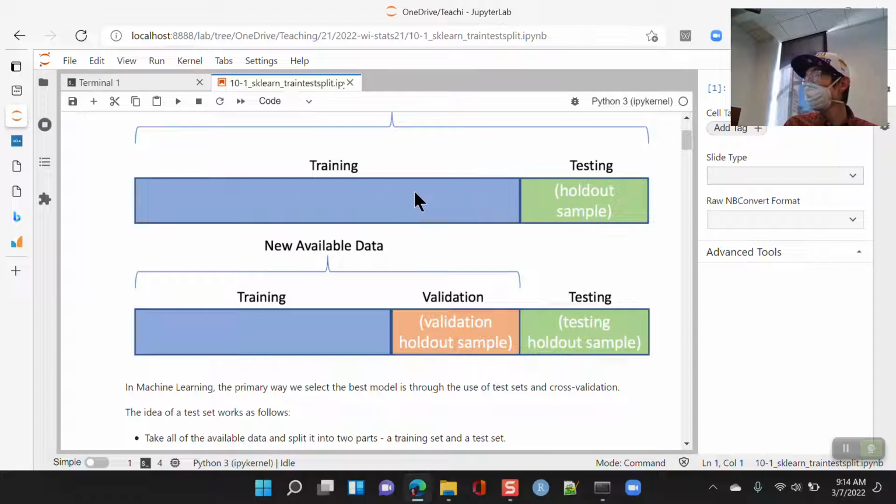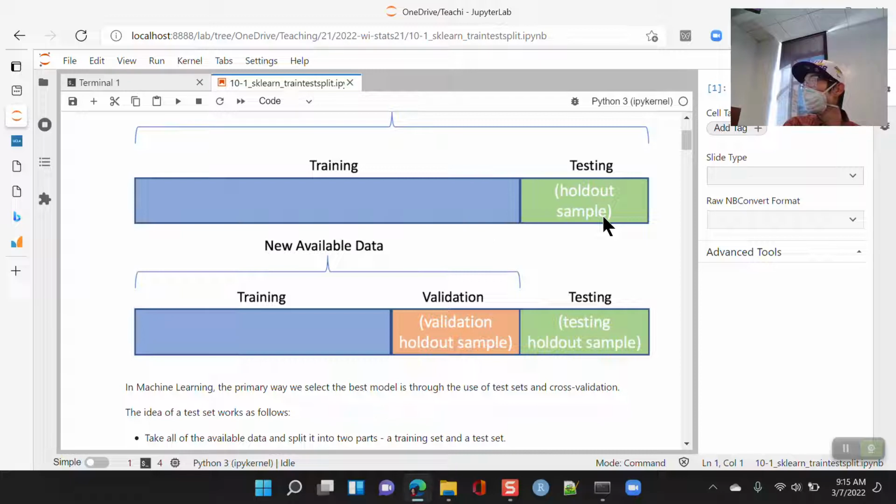And then what we do is we fit a model to our training set, and then we see, hey, is this any good? And we evaluate it on the testing set. We say, you know what, when we were trying to figure out our coefficients, when we were trying to figure out which variables to include, we didn't look at this testing set or this holdout sample. And so we figured out which variables to include, and then we can evaluate how well it performs, okay?